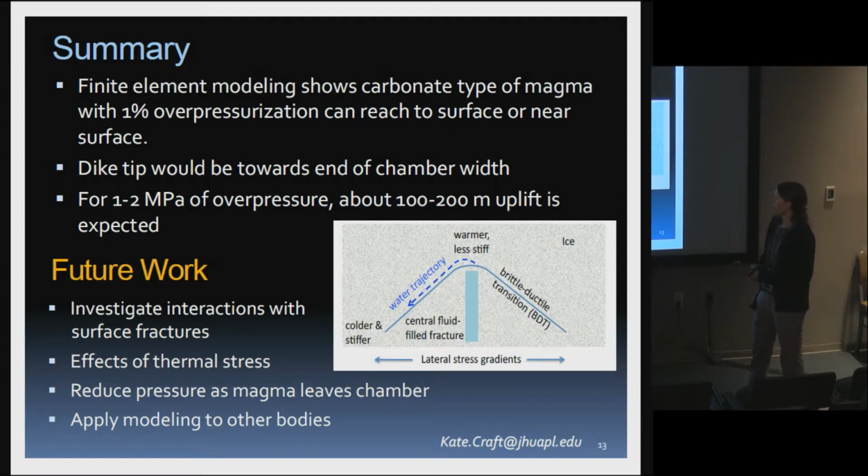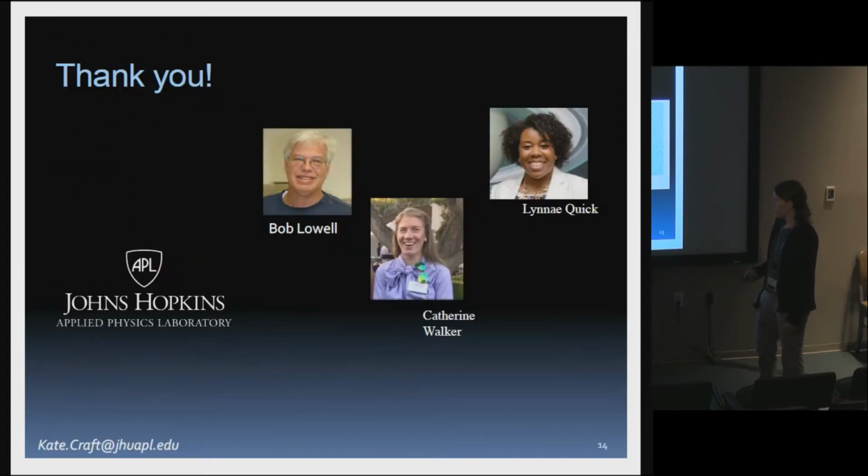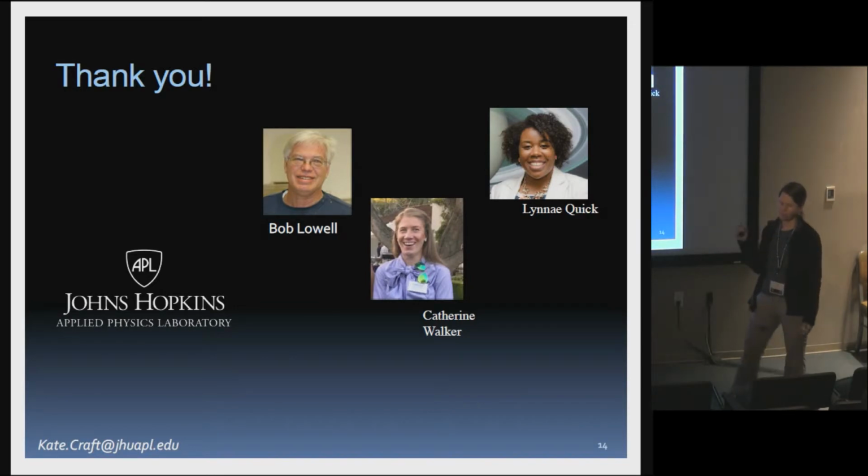And for future work, we're interested to investigate more of the interactions with surface or near surface fractures, think about the effects, and do some calculations using the models to consider thermal stresses. We could reduce the pressure as the magma leaves the chamber, if we want to think that no replenishment is actively happening. And then continue to apply these thoughts to other bodies. And with that, thanks.